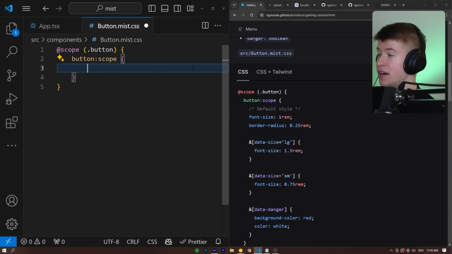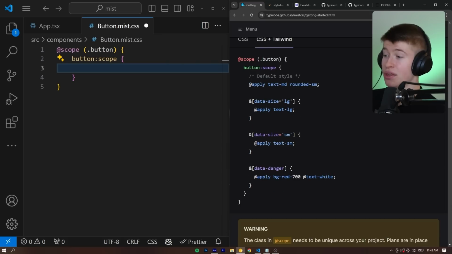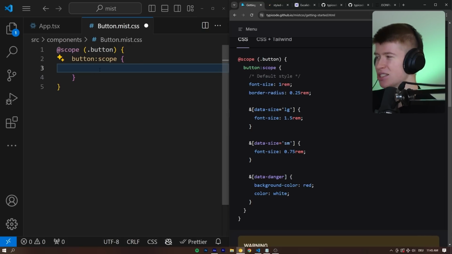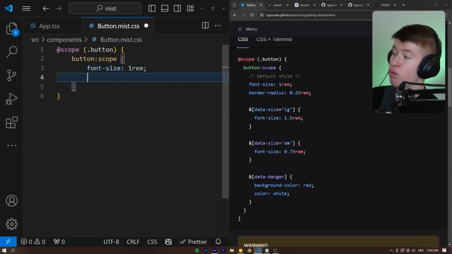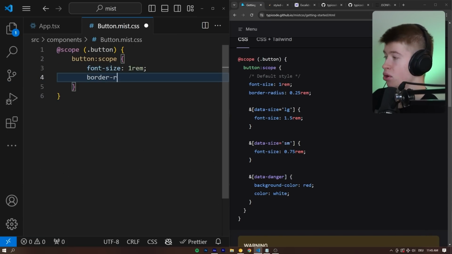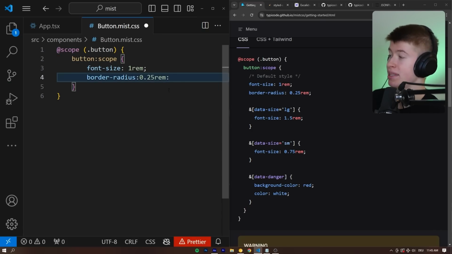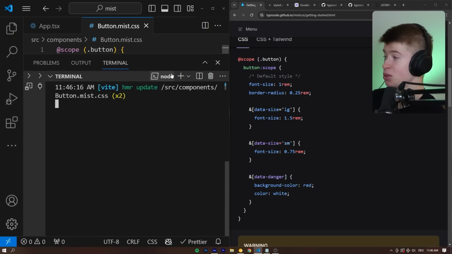And inside of here, we can define the styles that should unconditionally now apply to our component. Now this also works with Tailwind right here, but I think this is one layer of abstraction too much, right? We're already writing React in CSS, so let's not get there yet. For example, we can always apply a font size of 1 rem, and we could also apply a border radius of 0.25 rem, just like they do in the documentation. And this would literally already be a React component. We can try this out together.